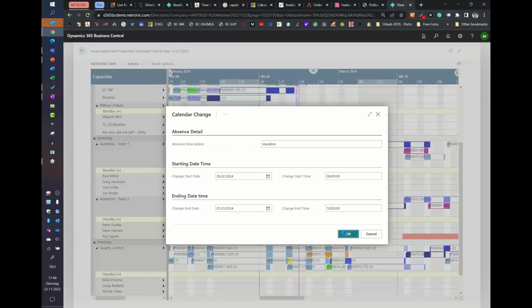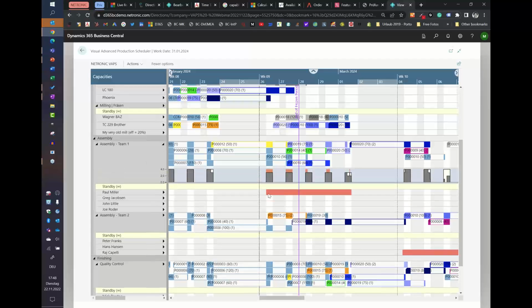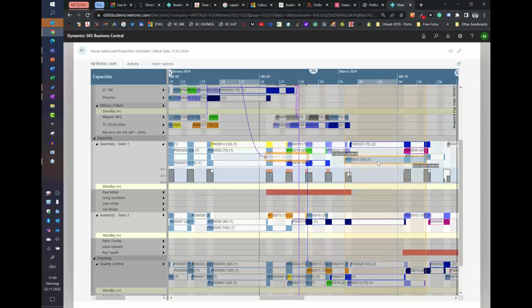I do this, and first of all, we see Paul is absent. Right now, no change because I made it here. But when I expand on the assembly team, where we have the histogram, we all of a sudden see an overload on these days. If I hover with the mouse here, we see a capacity of 4 and a load of 4. Here a capacity of 4, a load of 3. If I go here, we have a capacity of 3 because Paul Miller is on vacation that week. So then an idea could be, okay, I need to change things.